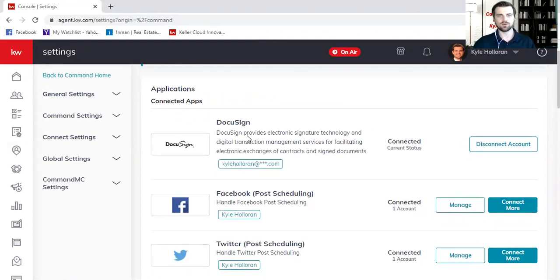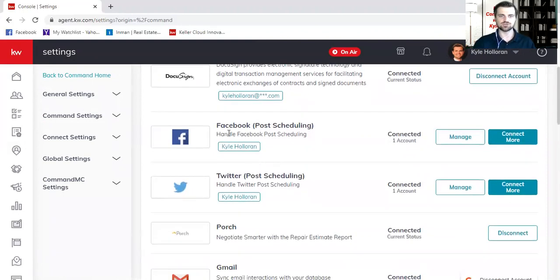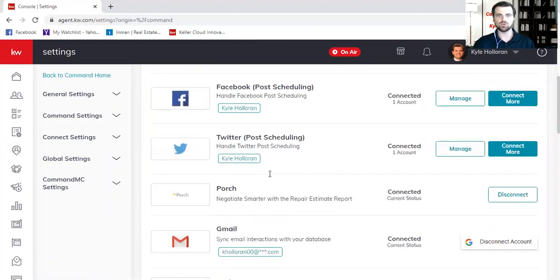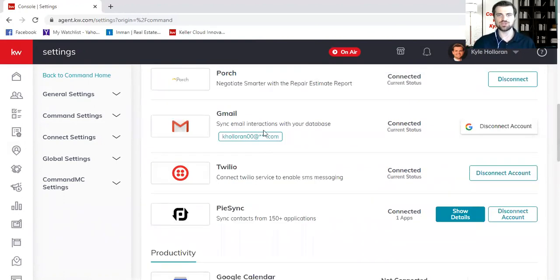So this is where you sign up for DocuSign. In addition to that, you can also attach command to your social media networks, including Facebook and Twitter. So you can actually log into your Facebook here and connect those. And this is for doing the Facebook ads or Twitter ads. And I'll show you that in the campaigns playlist. You also have some other ones here like Porch and Gmail. Now this Gmail sync right here, all it does is if it can find an email matching in your Gmail with the email address associated with the contact, it'll actually list that email in the history so you can see when the last time you emailed that person.